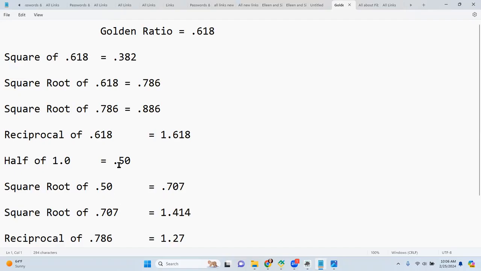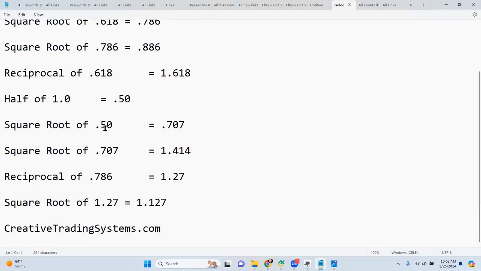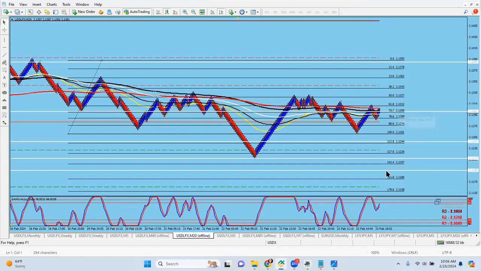They are not Fibonacci numbers: 0.5, 0.707, and 1.414. This is taken because it's like 50%, the half of it, right? So the square root of half is 0.707, and then the square root of 0.707 is 1.414. Those two numbers are 0.707 right here, and 141.4 is right here.